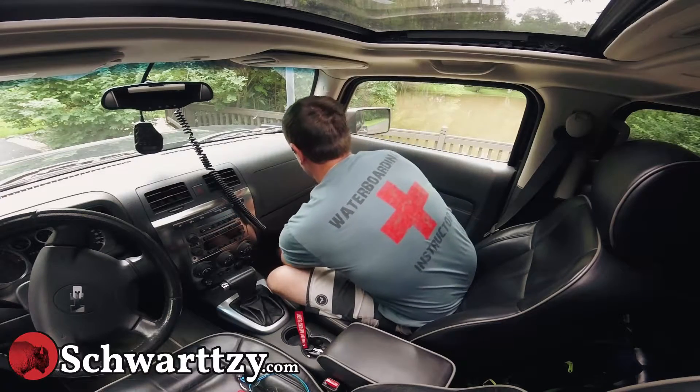So next you grab your harness. Let's connect the XM first, guys — that way you reduce the chance to short stuff out. All you do is slide it in, push that blue tab in, and then do the same to here. There we go. XM is connected and it's ready to go.